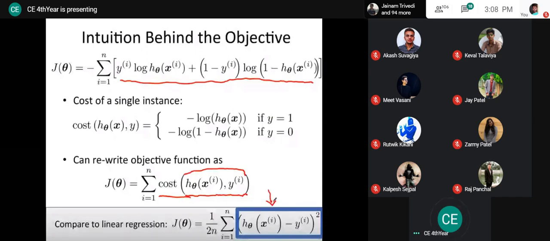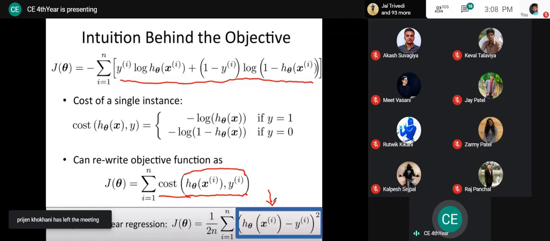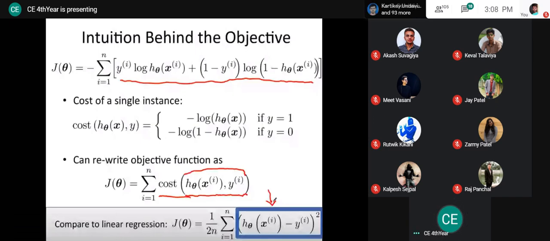Where we have the squared error function. And you must be clear on why we haven't used the squared error. It might be possible that somebody may ask you, can I use the squared error? Your straightforward answer is yes, we can, but it may lead to local minima. So that's why we are not using the squared error function. Otherwise, if you just say that no, for logistic regression there is one function and for linear regression this function, you must know why the difference is there and why we are not using the squared error loss over here.